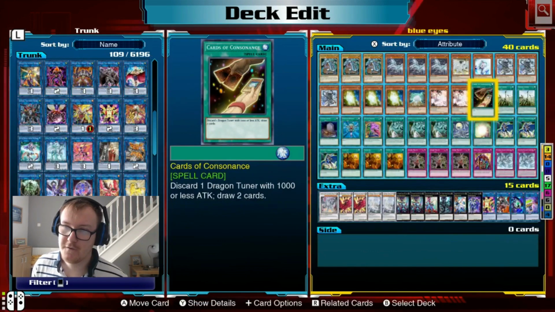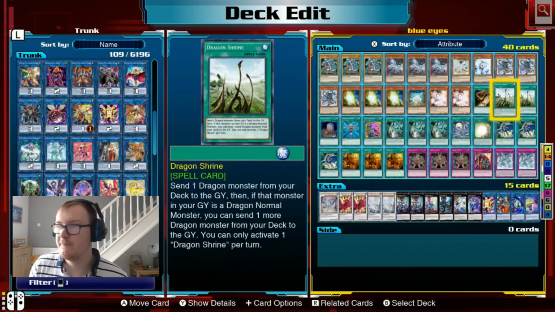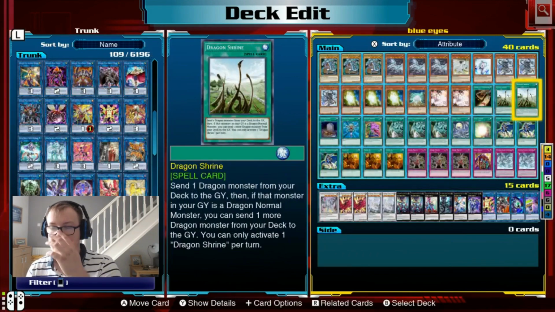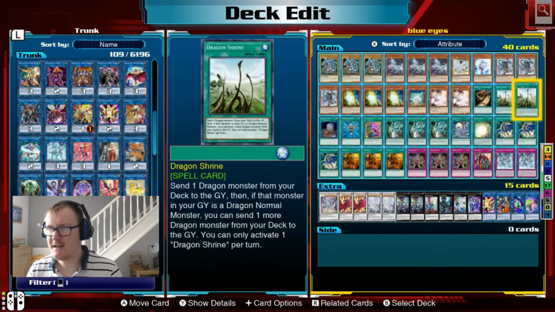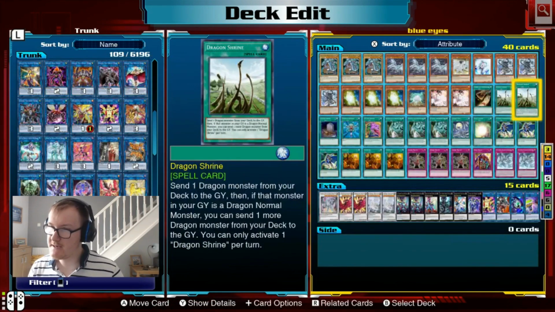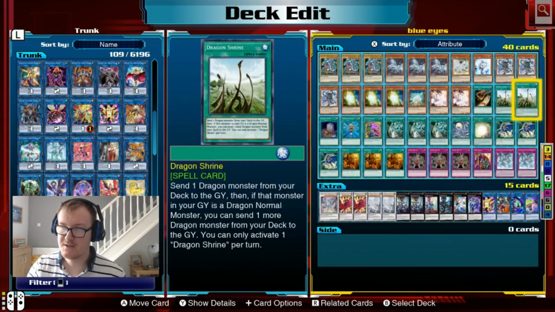We have 4 targets this card can target, and it's just fantastic for the draw on the 2 cards. Right, I'm running the two Dragon Shrine and 1 Foolish Burial to dump our monsters in the grave. You don't have to use these cards. 1 Dragon Shrine's enough with the Let's Go Bingo card for the Blue-Eyes. You can use 2 copies of them, but I like the Dragon Shrine and Foolish Burial because you can send any cards realistically to the grave, and it's just basically to set up the graveyard, especially with like the stones.